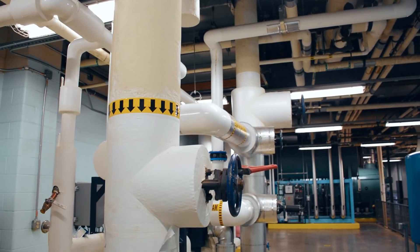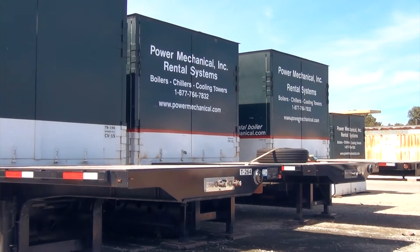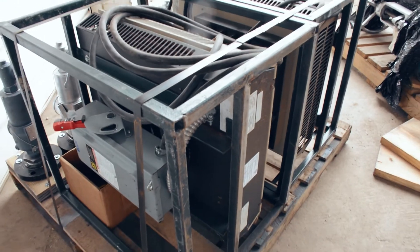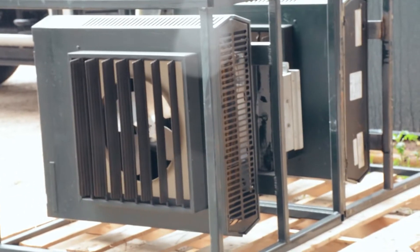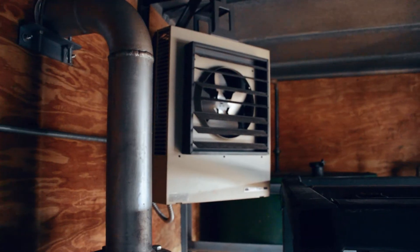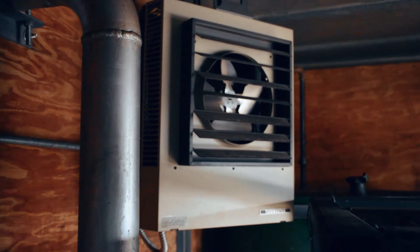Number two: electric heaters. This is a pretty quick and straightforward approach. Whether it's a mechanical room with a draft that could pose a concern, or an area in the mechanical room that may not get the radiant heat from the boiler or mobile unit, an electric heater can be a quick and easy solution to mitigate any freeze concerns. The more heat you have, the more area you can cover with radiant heat. Some models are thermostatically controlled for convenience, and these are just an ideal way to keep those pipes from freezing.